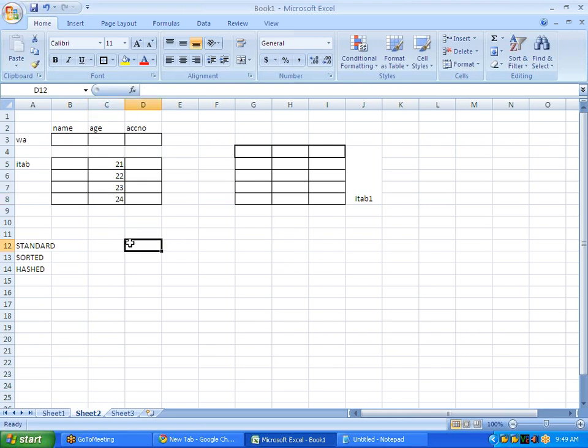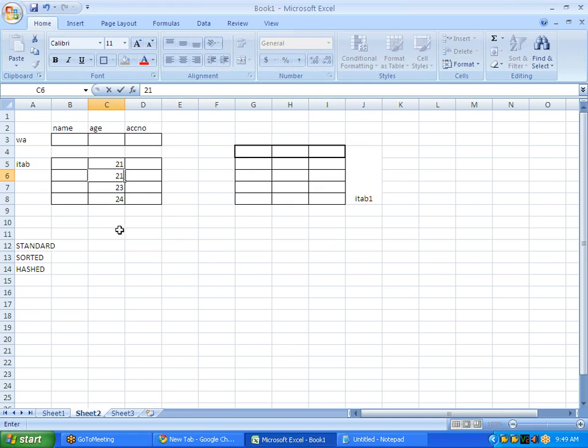The next one is hashed internal tables. Before that, non-unique key, if you mention, means you are accepting duplicate entries with that particular field. Duplicate entries means age 21 is there, again 21 can come.